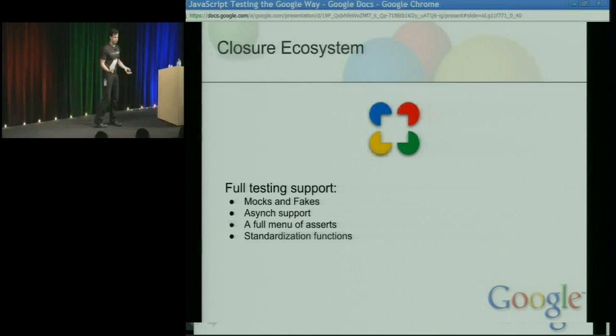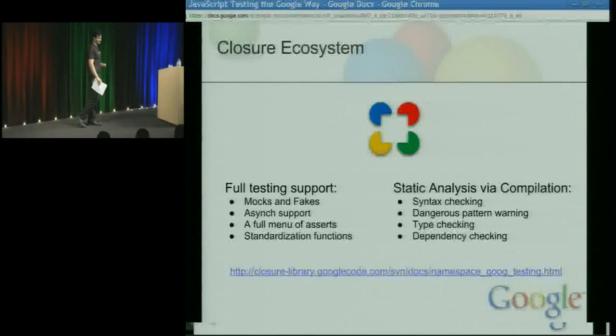There are also other functions to clean up and standardize your HTML, like trimming off white space, getting rid of some of the wackiness in terms of capitalization, as well as introducing new attributes. Generally fun things. But the real value that comes out of Clojure is the compiler. You see, one of the things that explains why this information is so verbose and why Clojure code is so thorough and set up is that it goes through a compilation process.